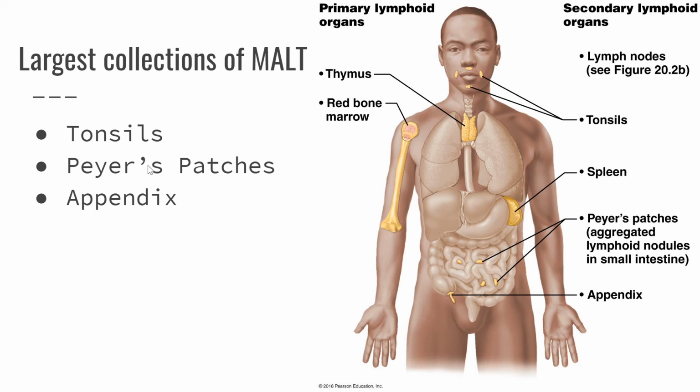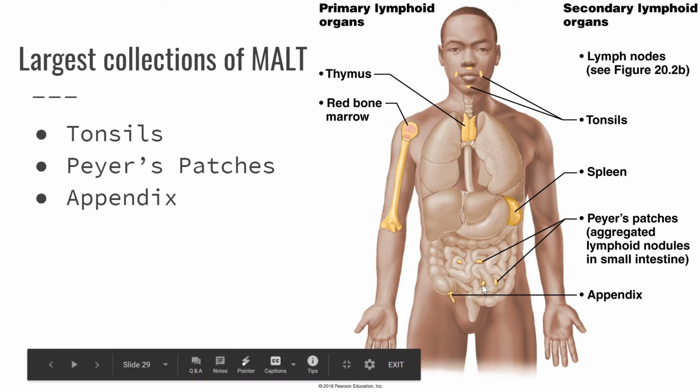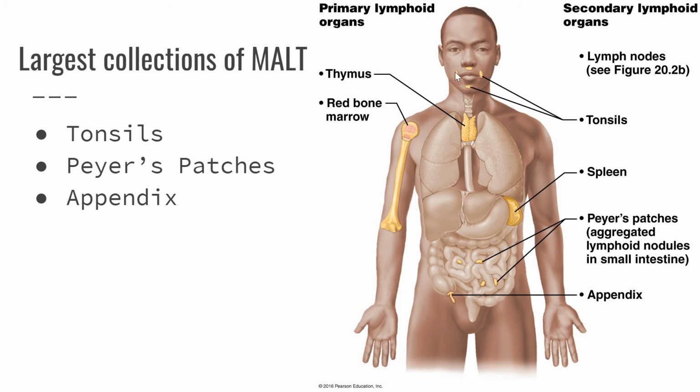What I just showed you was called Peyer's patches. That is the lymphoid tissue that's in the small intestine. You can basically think of it as tonsils in the small intestine. You're probably familiar with your tonsils in your oral cavity. They are kind of the first checkpoint against food and air. So their function is to be able to find pathogens before they can enter our digestive tract or before they enter our respiratory tract and get to our lungs.